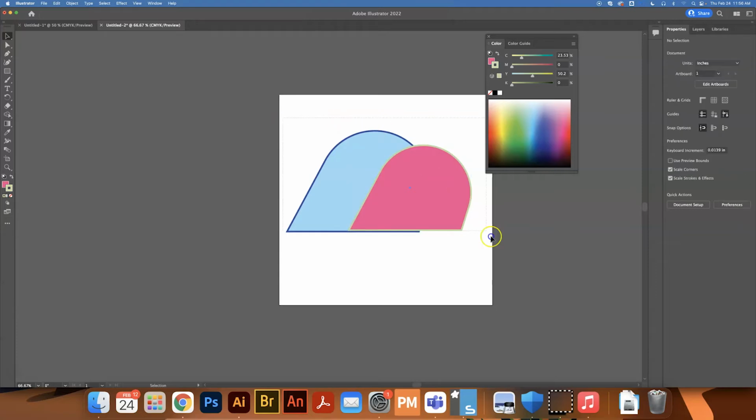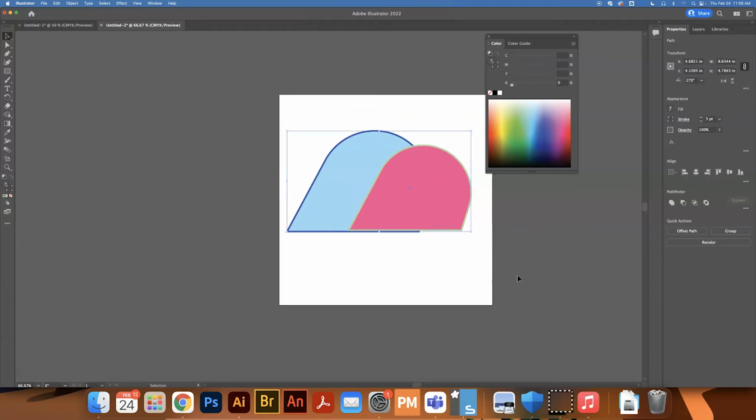I would click and drag across both so that I have both of them selected. And this align option opens up. I could align it to the selection. If I click on this, I could align it to a key object, or I could align it to the artboard. For this one, I just want to get both of those centered directly in the artboard. So I choose artboard. Now, this top row is alignment. If I click on these three dots, there are more options and they pop up.